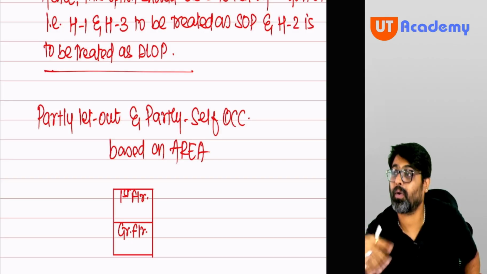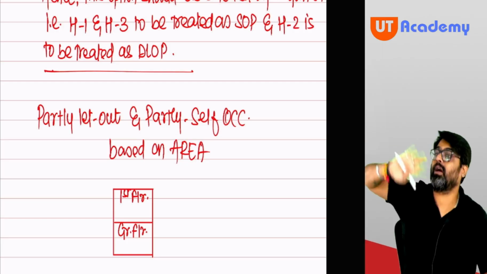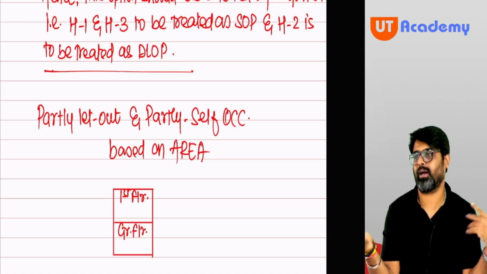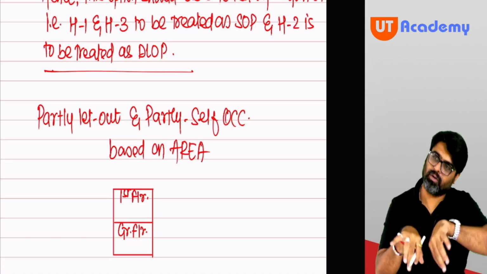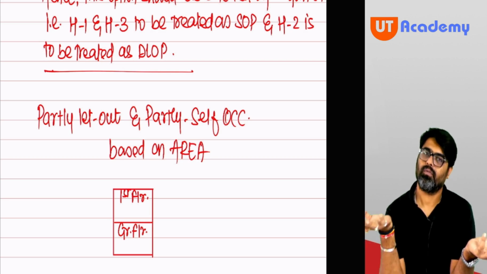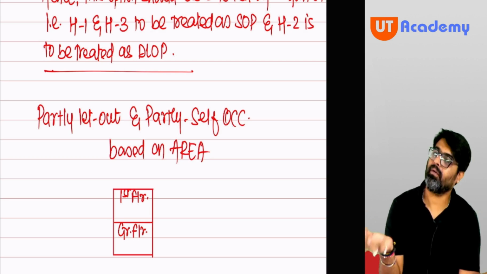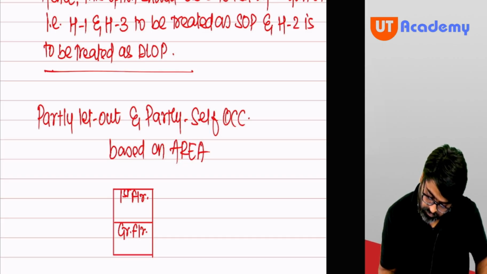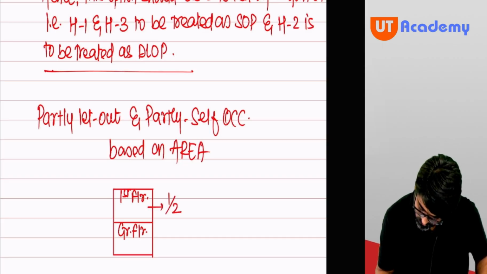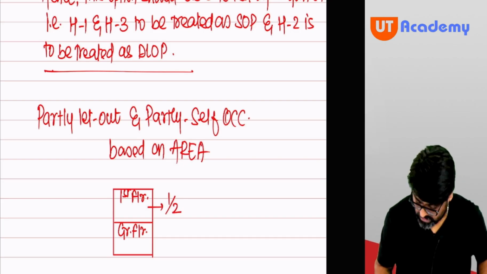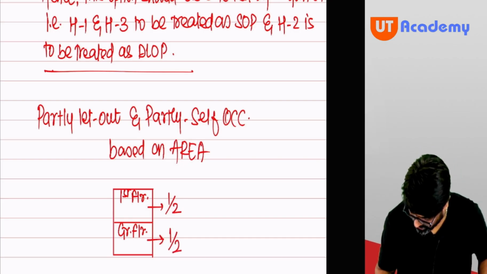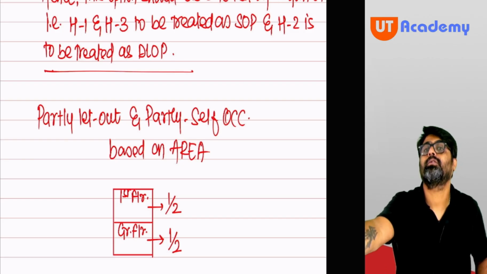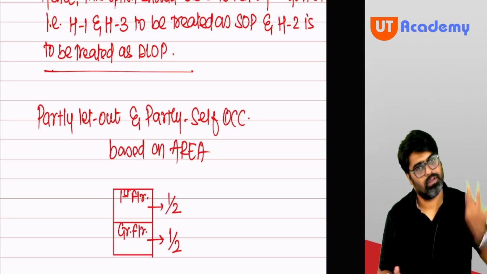Ayyo. What did I say? Property is having total area of how much? Divided into two equal parts. Identical units. Yes or no? So if it is divided into two equal parts, one part will have 500 square feet. Another part will have 500. Add, so the property is having 1000 square feet. Yes or no? So can I say this first floor is exactly half of the total area? And this ground floor is also exactly half of the total area. So half of the area is ground floor, half of the area is first floor.